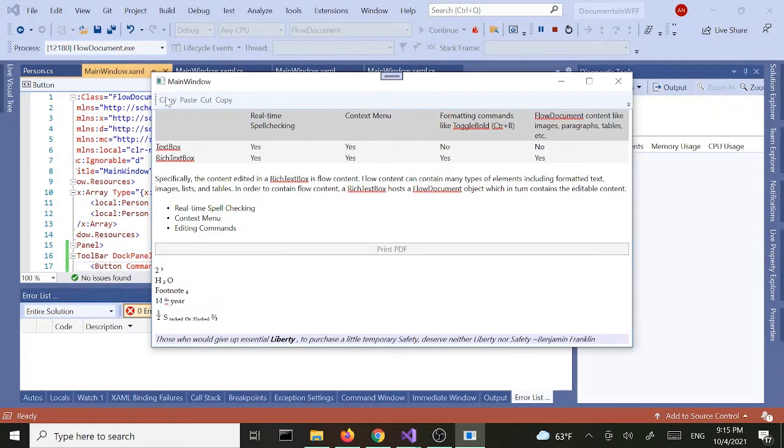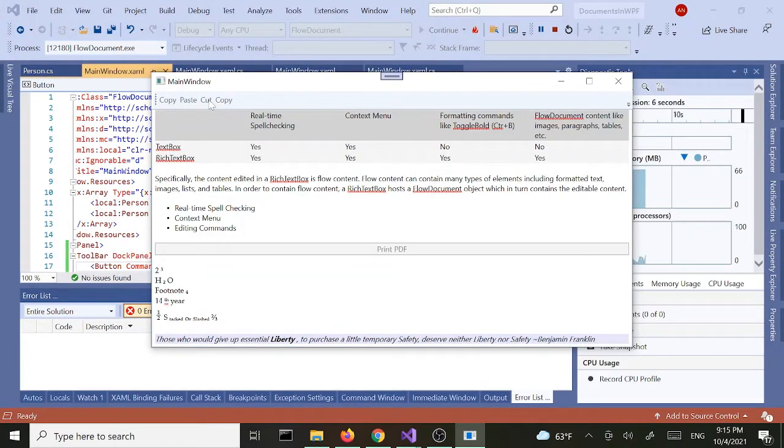Okay, so we have copy, paste, cut, right? So what I'm going to do is select a piece of text. Now, see, originally they were grayed out. As soon as you select some text, they activate. So now I can select copy. As you can see, the tooltip shows as well. And then I can select a different spot and say paste. And it pastes, so they are working perfectly.